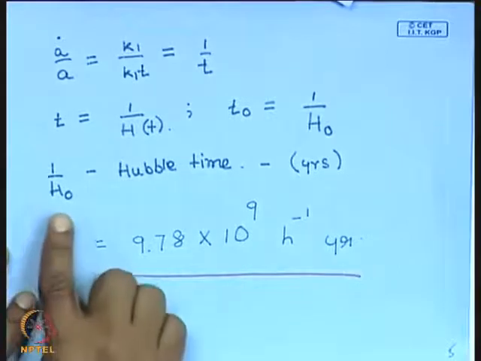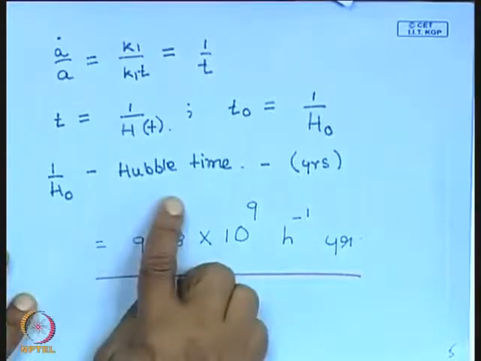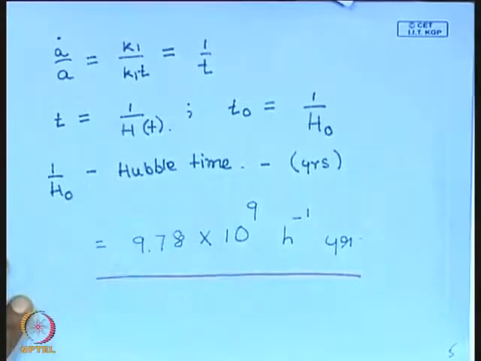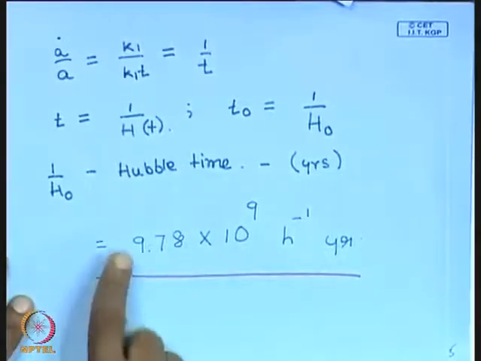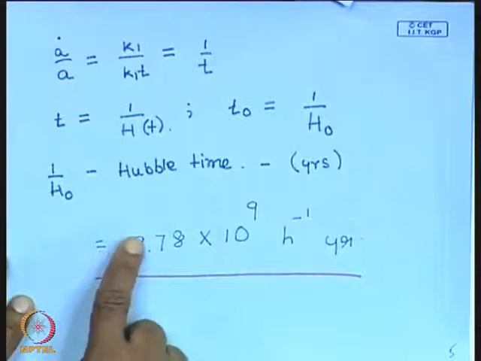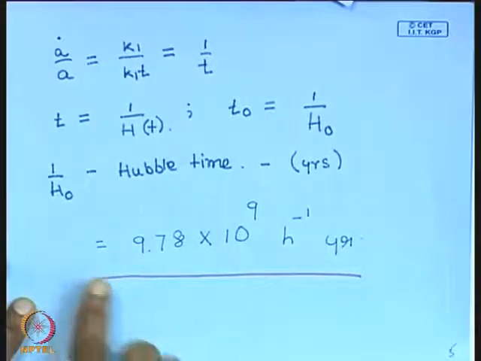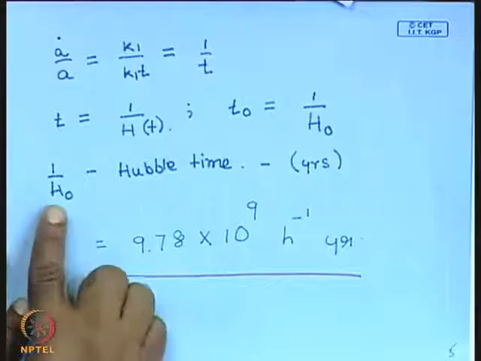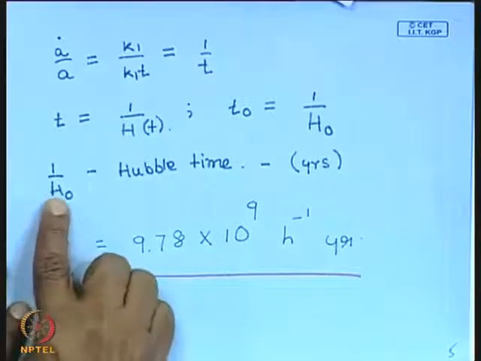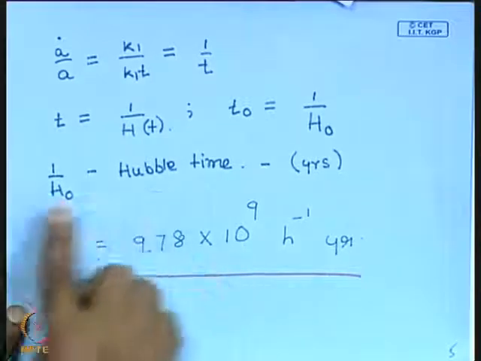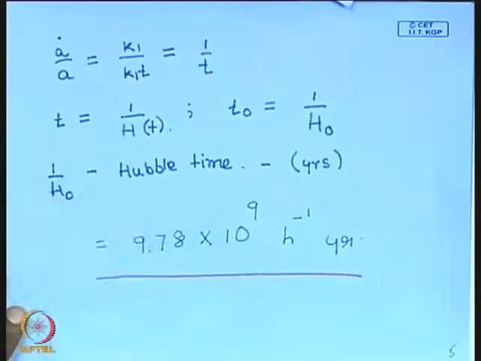I have given the value here. If you assume that H_0 is 100h km/s/Mpc, the Hubble time comes out to be 9.78 × 10^9 h-inverse years. So the order of magnitude of the age of the universe, for whatever cosmological model you use, is of the order of tens of billions of years — approximately 10 billion years. This only gives you an order of magnitude estimate because here we have ignored the influence of gravity, which will slow down the expansion of the universe, and the relation between the Hubble parameter and the age will be modified.